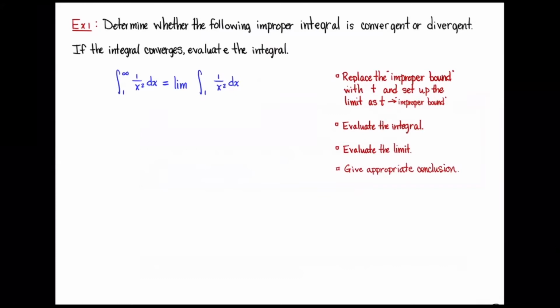So we have the limit as t approaches infinity of the integral from 1 to t of 1 over x squared dx. And just to really emphasize here that this is two separate steps going on, I'm going to put some brackets to remind us that first we're evaluating this integral. And while we're doing that, we're just going to bring the limit notation down every single step of the way. So we have the limit as t approaches infinity.